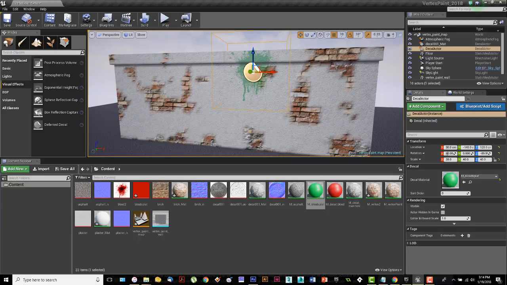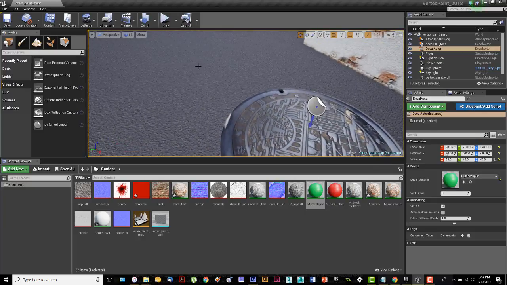You can put posters on a wall, pictures on a wall, you can put leaves on the ground, you can put cracks and crevices for the asphalt. You can go in and find oil stains or make your own oil stains and just bring them in and project them. You can overlap decals on top of each other.